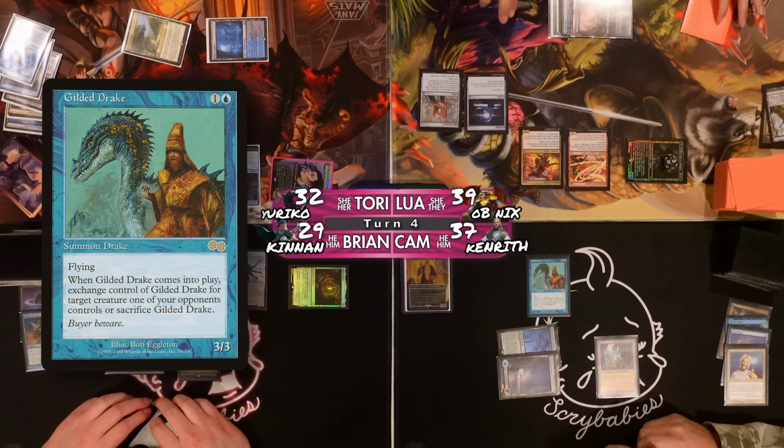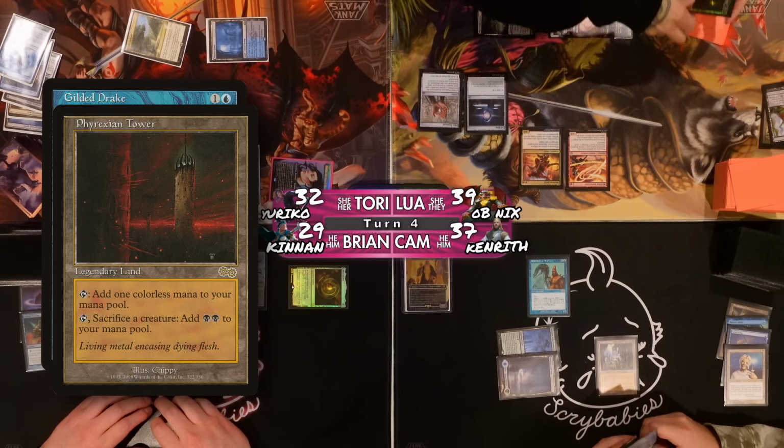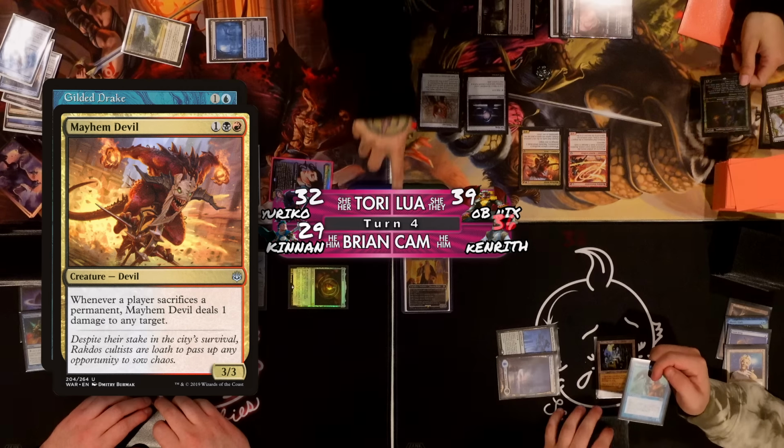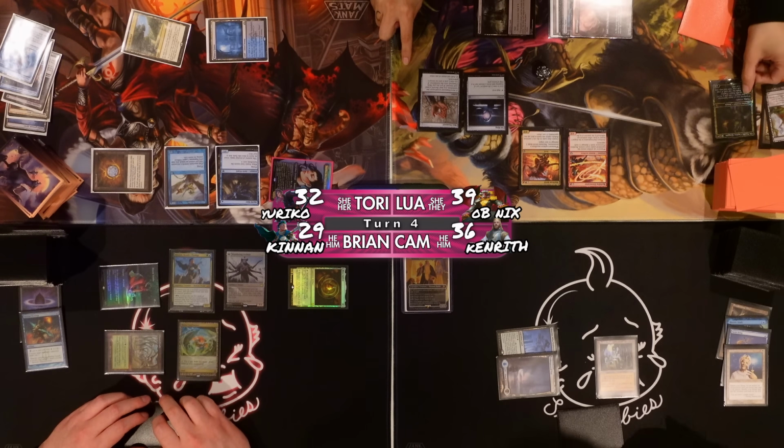Okay, so we'll sack Obnixilis. I'll get 2 black. Because I sacrifice this, it's gonna deal 1 damage to Cam. Ouch. And Gilded Drake's target got interrupted, so it gets sacrificed now.